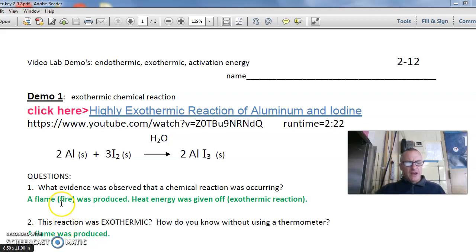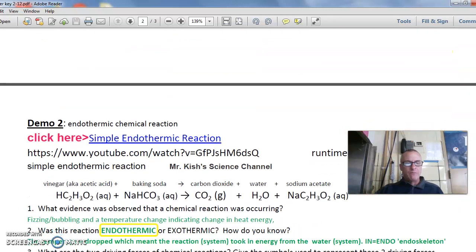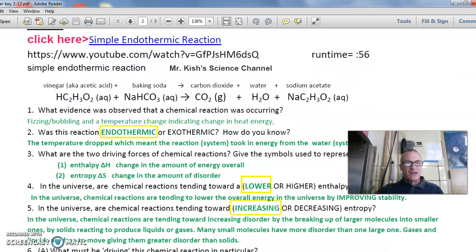Welcome to our second video on our 2-12 lab demo. Again, these help videos are intended to be sure that you fully understand the energy changes that accompany chemical reactions. You cannot understand chemical reactions unless you have a grounded, stable understanding of the energies involved in every chemical reaction. So today we're going to pick back up on this video with our second demonstration.